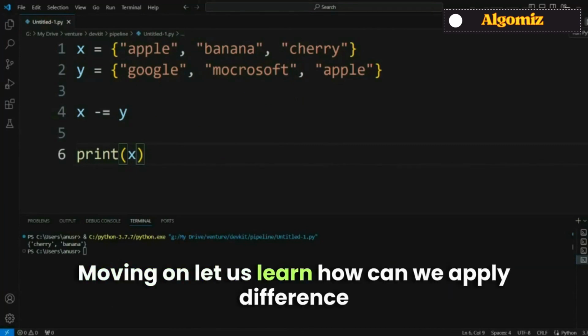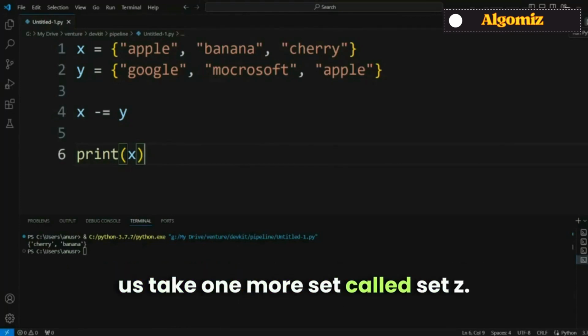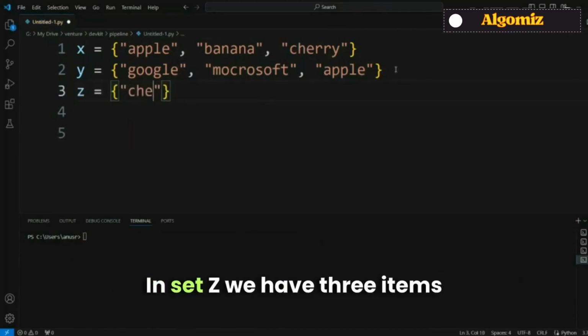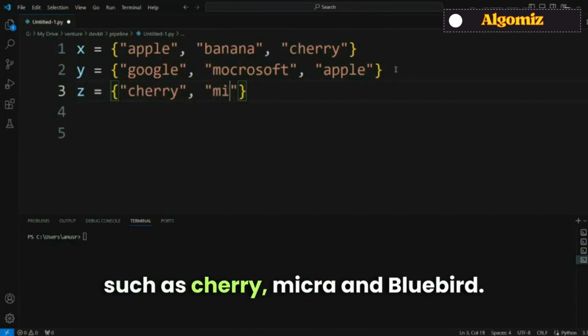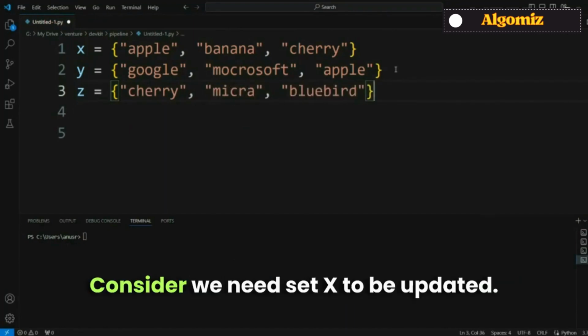Moving on, let us learn how we can apply the difference update method on more than two sets. For which let us take one more set called set Z. In set Z, we have three items such as cherry, micra, and bluebird. Consider we need set X to be updated.